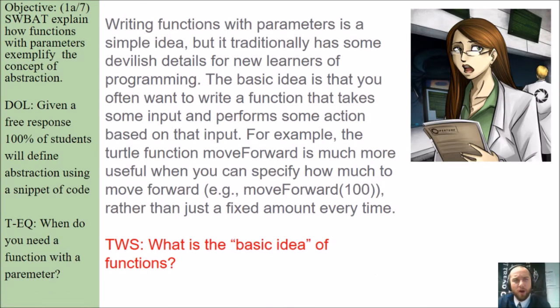Writing functions with parameters is a simple idea, but it traditionally has some devilish details for new learners of programming. The basic idea here is that you often want to write a function that takes some input and performs some action based on that input. For example, the turtle function move forward is much more useful when you can specify how much to move forward, as in 100 pixels, rather than just a fixed amount every time. Your think, write, share here is: what is the basic idea of functions, according to this paragraph?